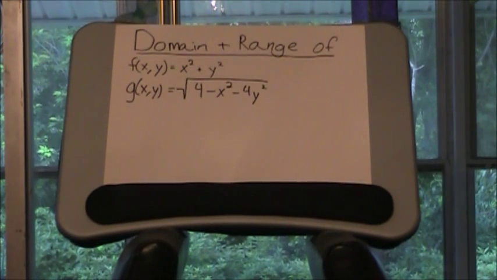This is very similar to taking the domain and range of functions of one variable because you're just looking for points where a function is undefined such as division by zero, a logarithm has to have an argument greater than zero, any even powered root function can't be taken of a negative number, and so it's not too much different. It's just now we're working with two variables instead of one.